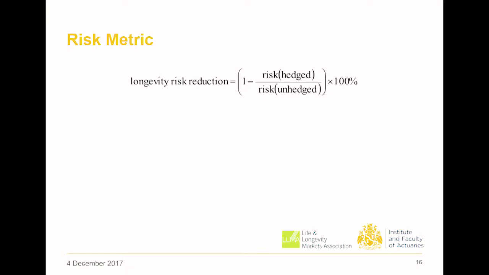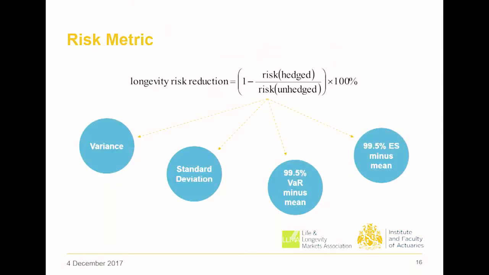Regarding the risk measures, we consider the common ones, including the variance, standard deviation, the value at risk, and expected shortfall. Although the variance is the one usually adopted in the basis risk literature, this risk measure has a different scale to the other three, and it always results in a much higher calculated level of risk reduction than the others. So we focus on the other three risk measures, but not the variance. In addition, the value at risk is highly relevant, as you all know, to the solvency capital requirement under Solvency II, and the expected shortfall has recently been suggested to replace the value at risk in some banking regulations. So we focus on the standard deviation, the value at risk, and expected shortfall.